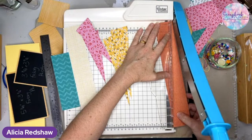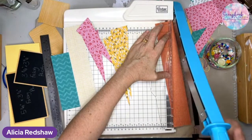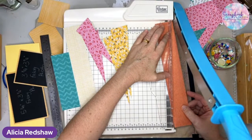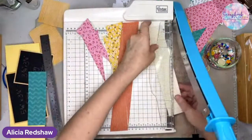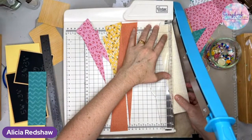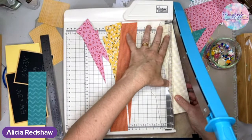Top right. Bottom left. That one's as best as I can get it. Top right, bottom left. This is a great thing to do with scraps and lots of leftover bits and pieces.